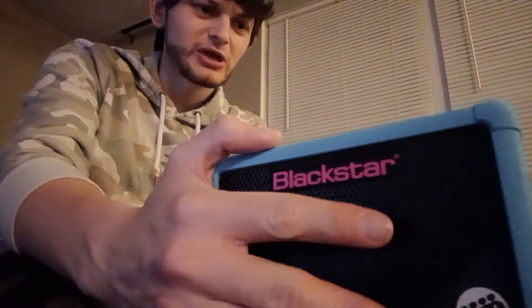I can't recommend this enough. If you're a beginning bassist, it is portable, small, light, and capable. You can keep up at any little jam sessions — maybe not with a drummer, but with other bassists and for learning. This is perfect if you're just sitting at home playing bass guitar and enjoying the hobby. It's great even for some light recording, which I have done. I love this thing. I'm just rambling telling you how amazing it is, but that's because it is. Blackstar knocked it out of the park with the Fly 3 Bass — and you'll hear a lot of people say that about the Fly 3 guitar too.